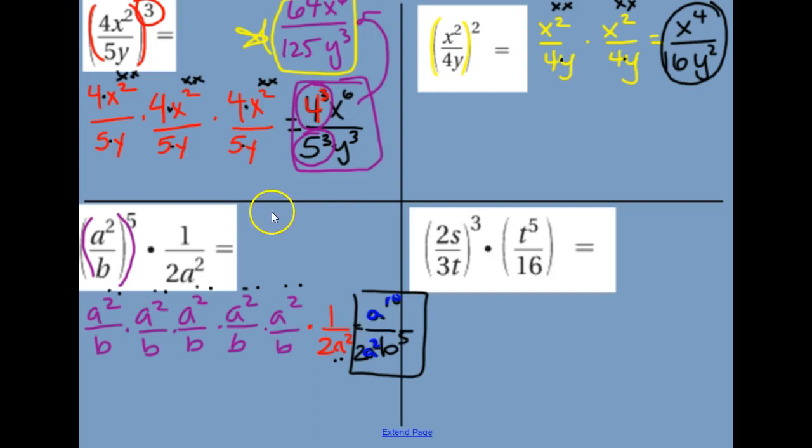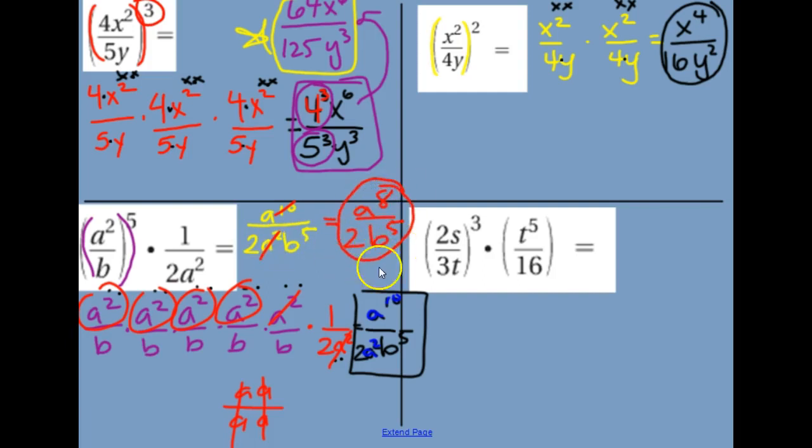I'm just going to rewrite this up here. We have a to the power of 10 over 2a squared b to the 5th. So if we have a's on the top and the bottom, we could have canceled them out right away. 2 here and 2 here would go away. Just like a over a would cancel out, 2 a's would also cancel out. So those would go away, and instead of 10 on the top, we'd only have 2, 4, 6, 8 a's. So we have a to the 8th, and then over 2, b to the 5th. If you ever have the same letter in the numerator and the denominator, some of them will cancel out.